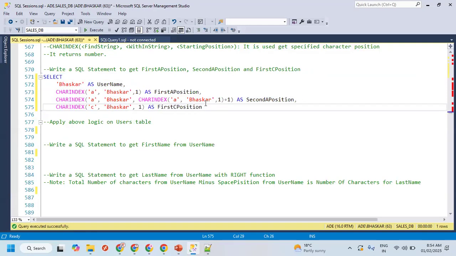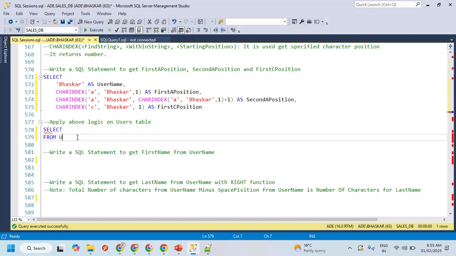The same thing I wanted to apply for the users table also. Just observe. Select from users.